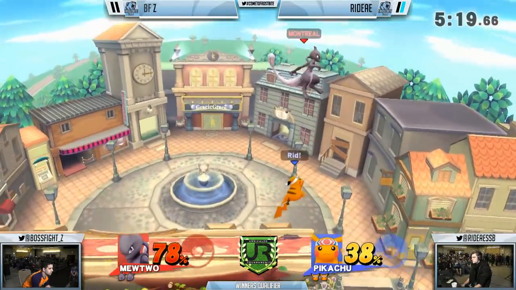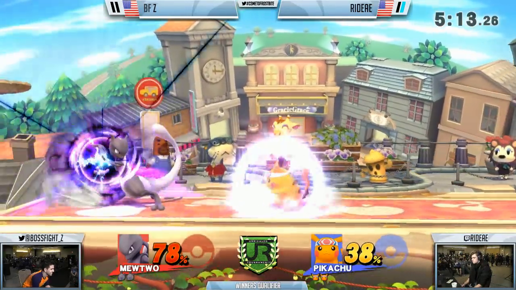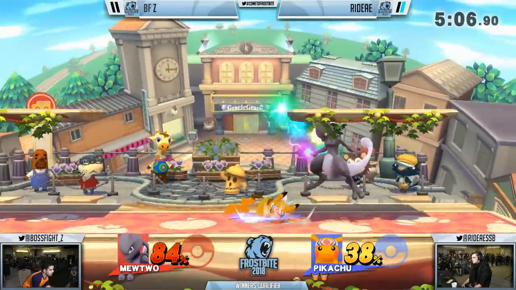Rideae again, you're seeing him duck Mewtwo off stage, try to get all the damage that he can. Nice attempt with the quick attack too. Like this pressure from Rideae. But Z slowing it down again, says, you know what, I gotta hit the Shadow Ball button because this can be a huge key to a comeback right now.